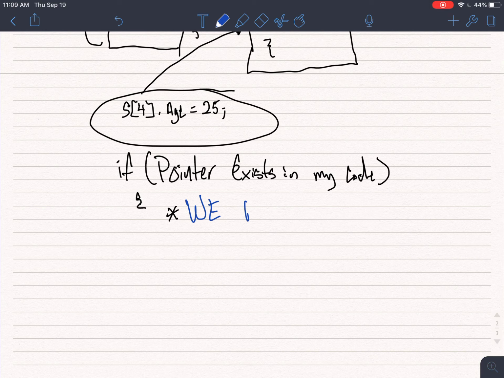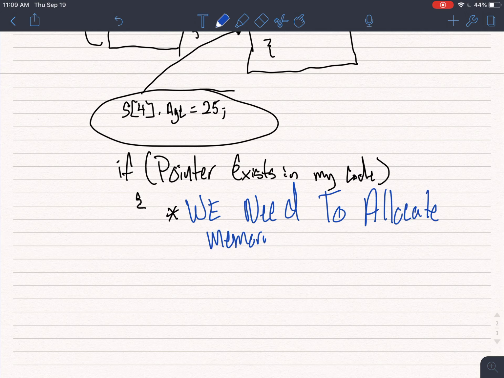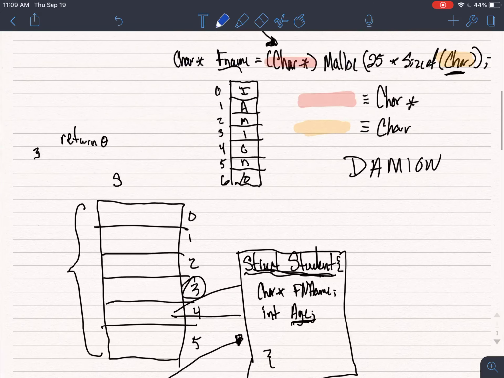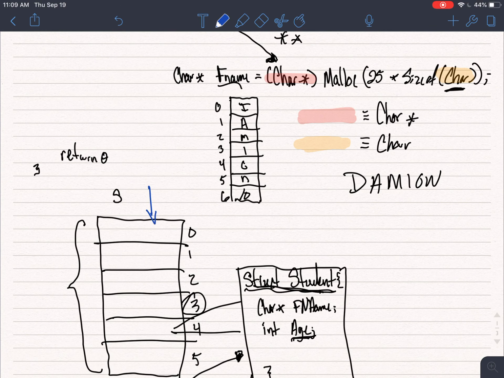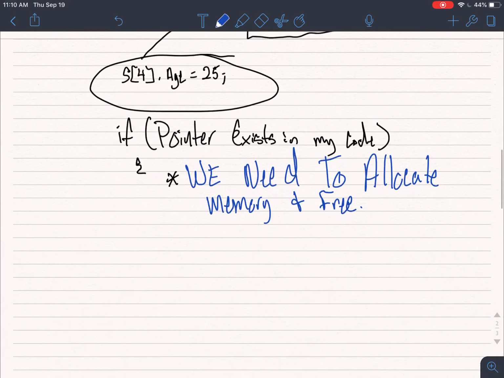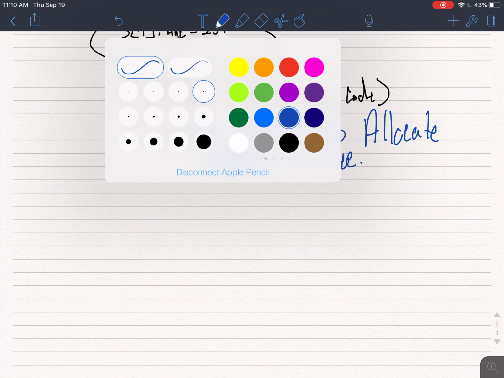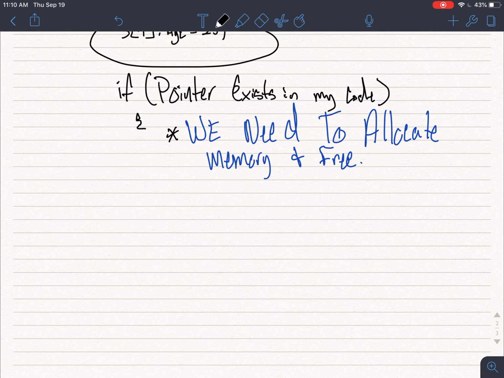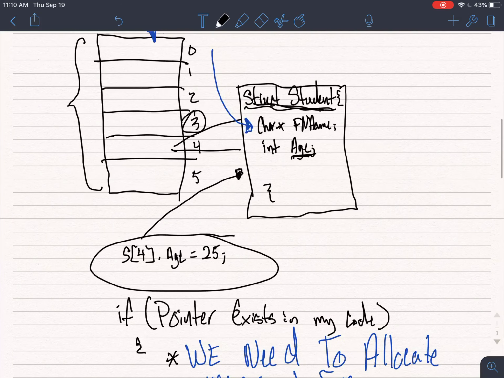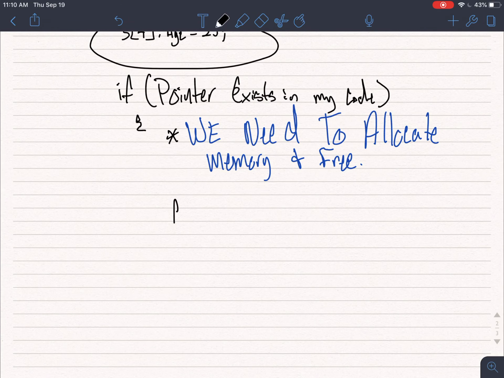If you see a pointer, that means we need to allocate memory, and that means you also need to free memory. So when you're freeing memory, not only do we have to free this entire data structure, our struct, but we also need to iterate through and free each pointer. There are several different ways that you can allocate for your pointer inside of here. I've seen some people who have a for loop going through each s at i and allocating this way.